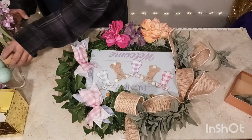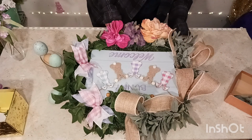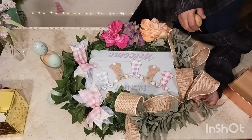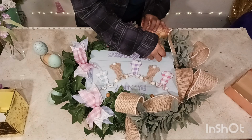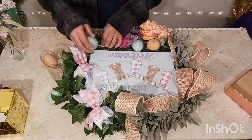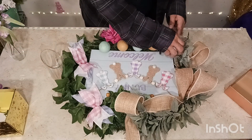Now we're gonna get some beautiful eggs. Let's work on our eggs. Let's get our eggs going. One more of this. Let's get over here. Got some more. Any more room up here for this guy? Right here, huh? There we go. Now let's get these eggs going. Where did I get these eggs? Where did I get these? Walmart? Somewhere. Wow, look at that. Woohoo, look at that.